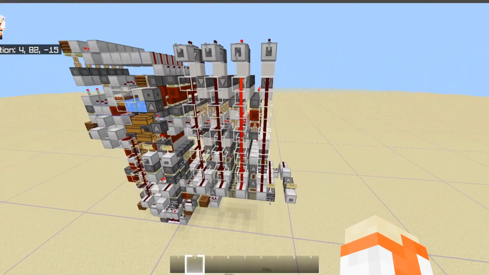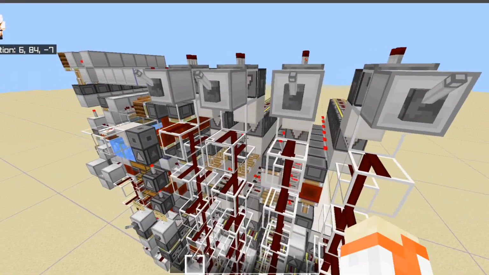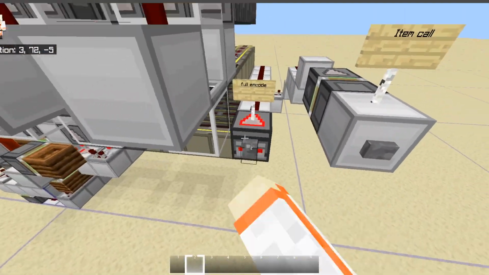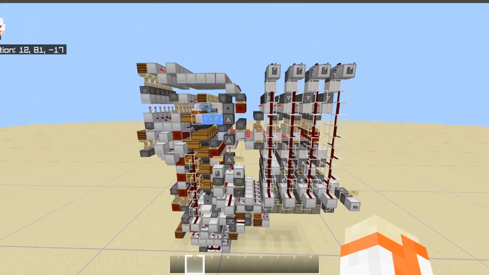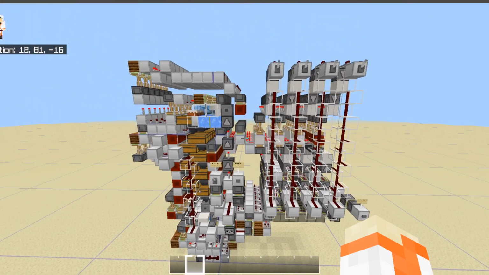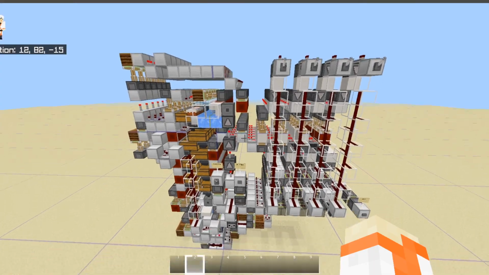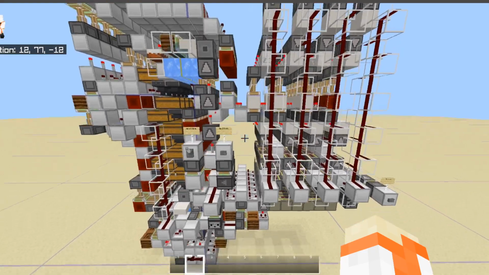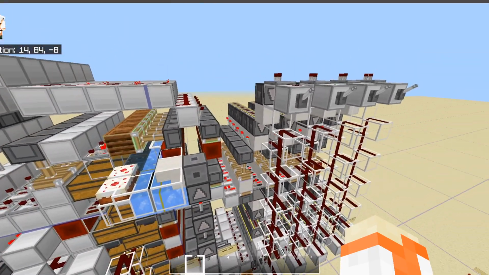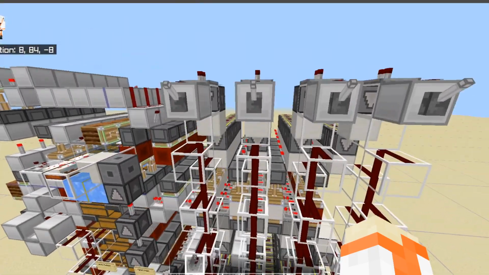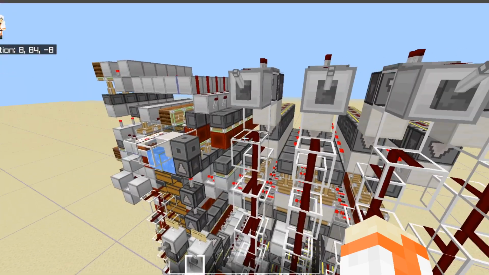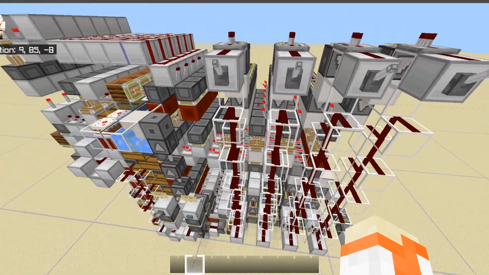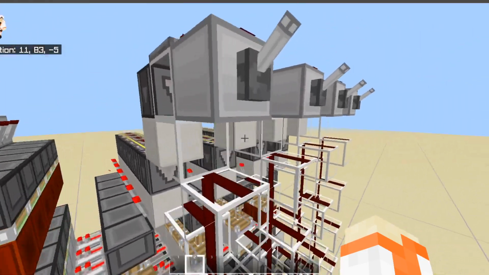So first I'll start off with the part that it is binary coded. So this is episode 2 in my Minecraft storage tech series, and in episode 1 I explained exactly what a binary storage system is. So if you haven't watched that, I recommend watching that so you understand some things I say in this video, because I'll be saying some information that has to do with that video.